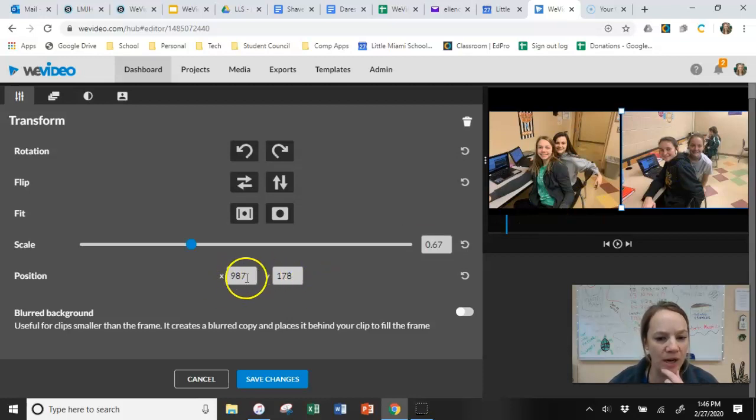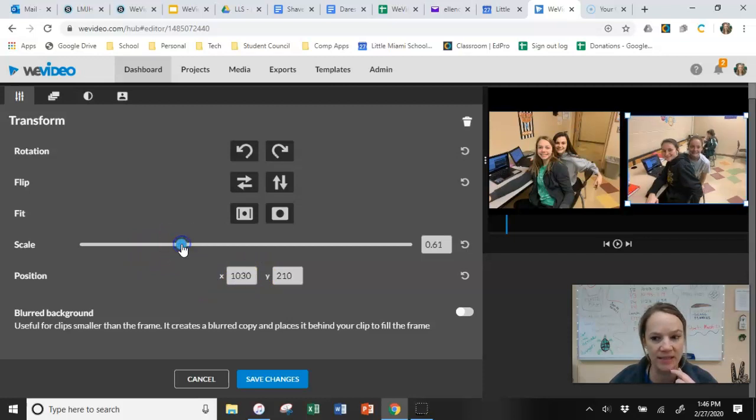These also help here if you're looking at your X and your Y axis. That's just like on a coordinate plane, when your Y goes up and down and your X goes left and right horizontally. That'll help you line them up perfectly that way as well. So sometimes I'll even write down these numbers to make sure that I get them exactly correct. I'm going to go ahead and make this one a little bit smaller and move it over a little bit. So now I've got it at 0.61, and on my Y, I'm going to look at 210.